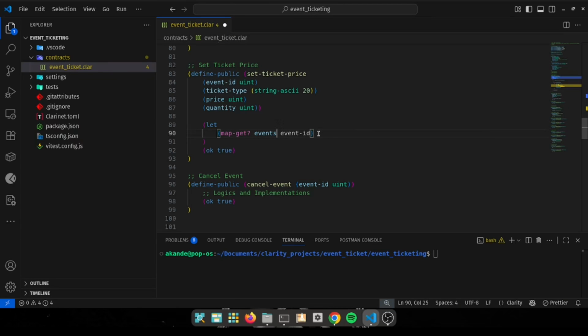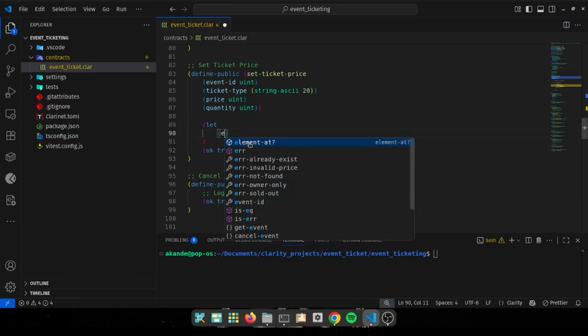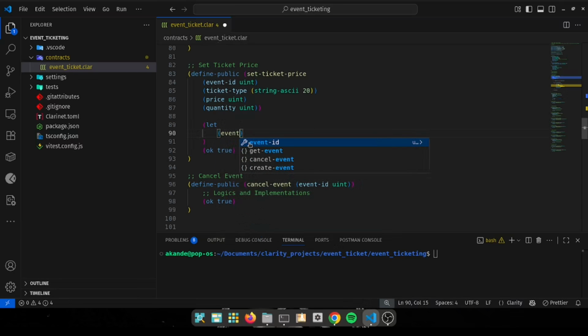But remember, we're using the let keyword, and we'll be getting this data. For now we might be getting this data just once, but for the time that we start getting more than once, it's better to start practicing the use of the let keyword, which allows us to create a local variable. So let's create a local variable called events, right?